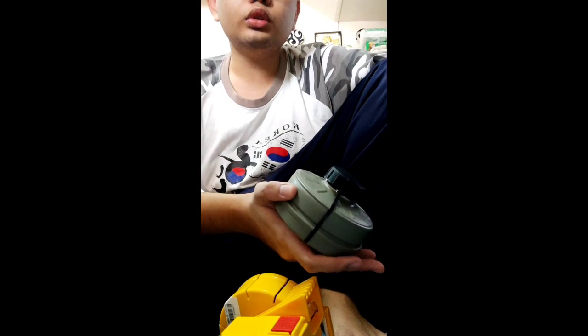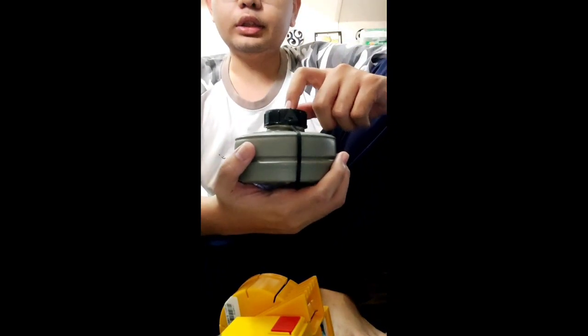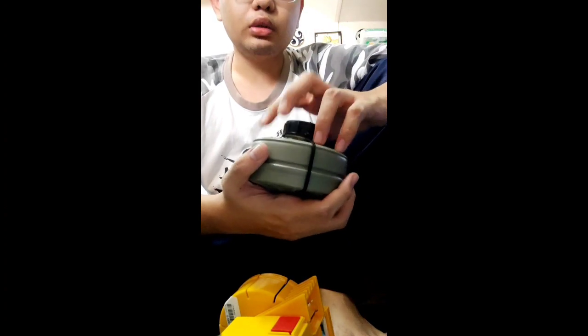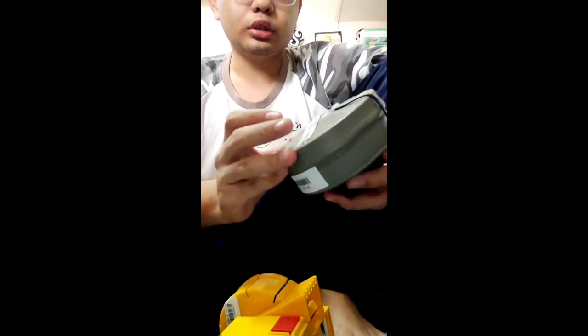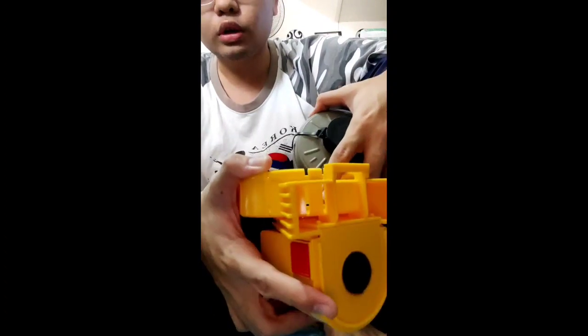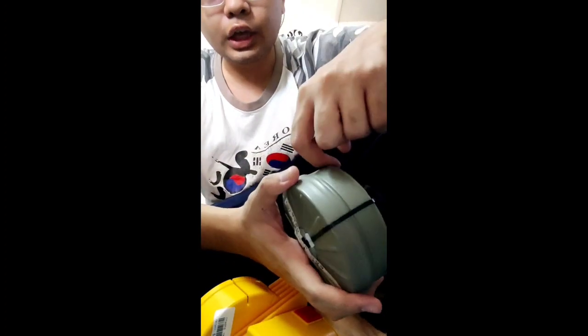Right, so you're probably already aware that I'm using this filter instead of this filter. So this is the Type 80, the original filter that came with the caps hood, I mean set, and as you can see here, it's not opened yet because this one is for emergencies. As you can see here, this ridge here is because it will clamp to the blower, and the blower will force the air to go through here, and filtered air will go through here.